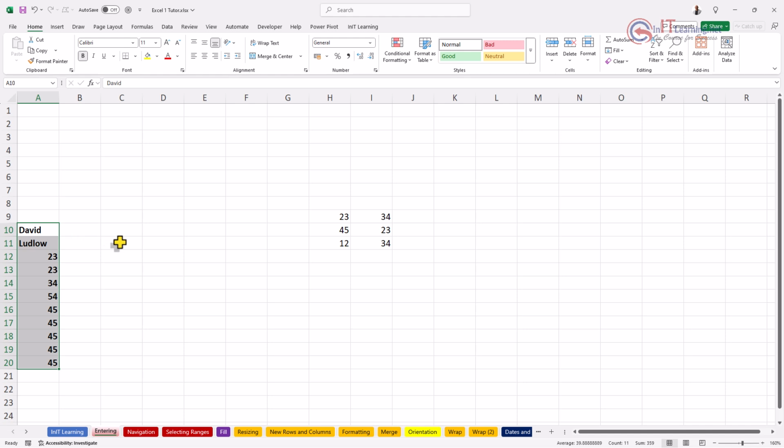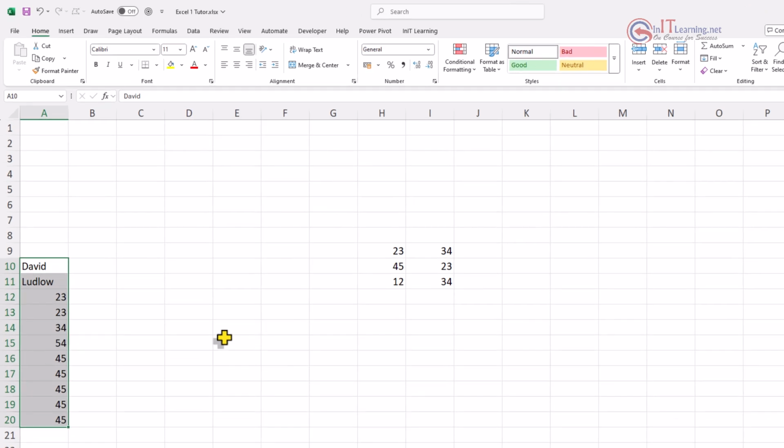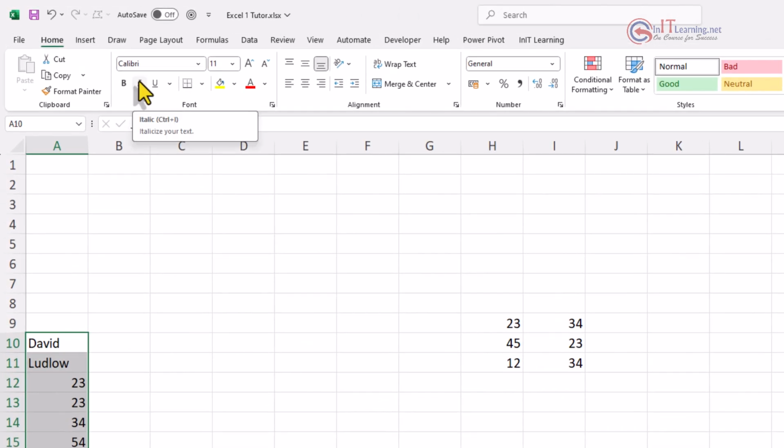That's because that white cell is your active cell. So if you did start typing, it would type into that active cell. And that's all it is. But the main thing is this solid green line indicates the active range. So if I click B again or Control B, that switches it off. If you hover over I, you'll see that Control I is for italic. I can turn that on or off.